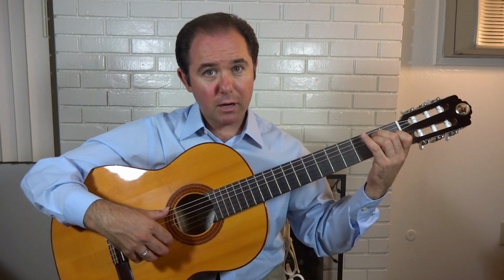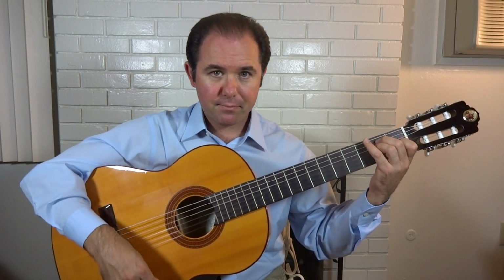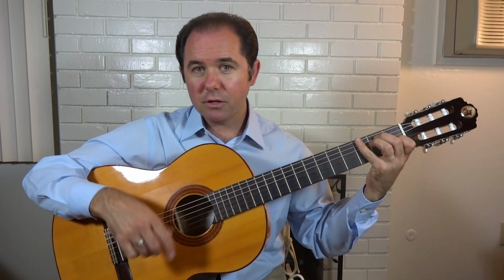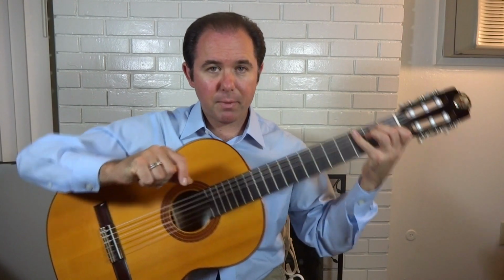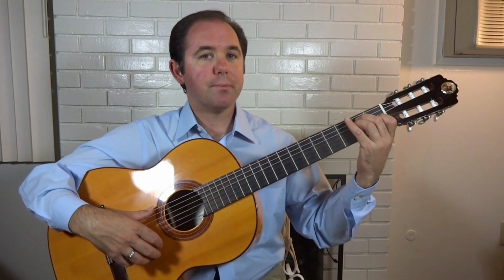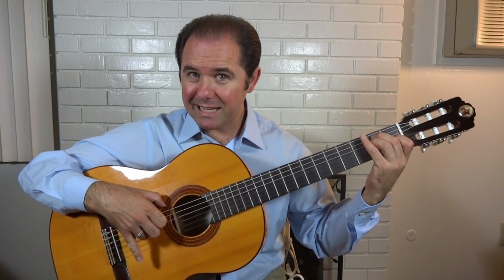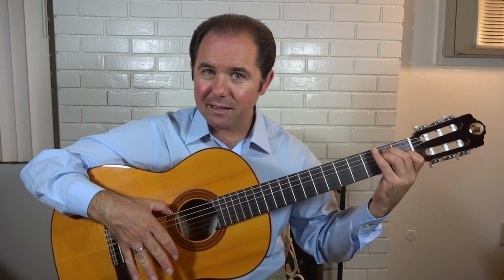Before that, you'll have the pulgar and the anillo finger doing the golpe. So you'll see P, you'll see A, and you'll see the golpe asterisk above the staff in your tablature notation. So, okay, that first note, and then E, A, M, I.